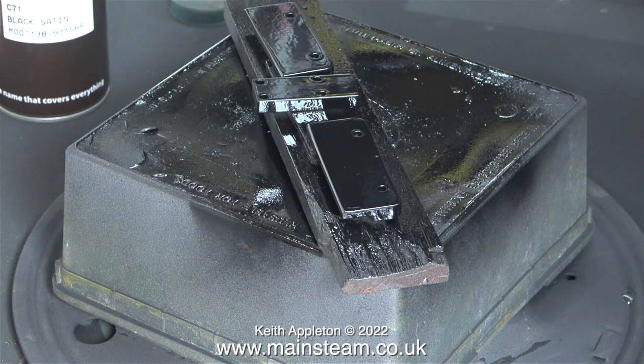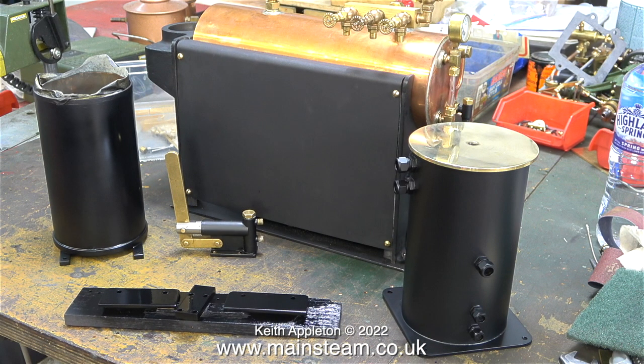When things get smaller, automatically the paint finish isn't quite as good, and I really do not like to see steam engines and parts painted to perfection. On the right-hand side of this image is the condenser — the paint has dried and that's what it's going to look like. The paint on the water tank at the other side is still a bit wet, and the paint on the bits and pieces at the front of the image is very wet indeed. If you look closely at this image the brush-painted pump is looking good — quite a good finish on that too.